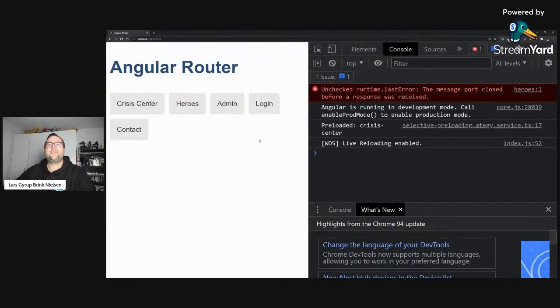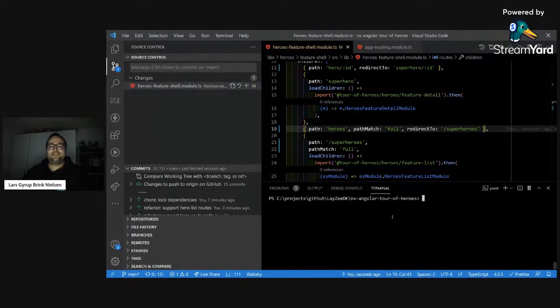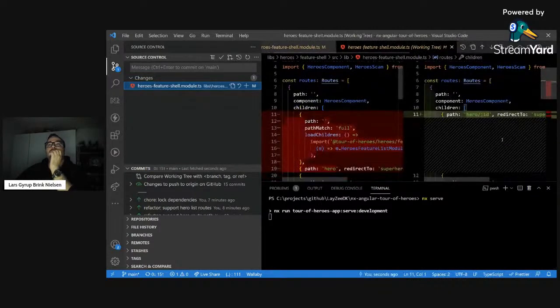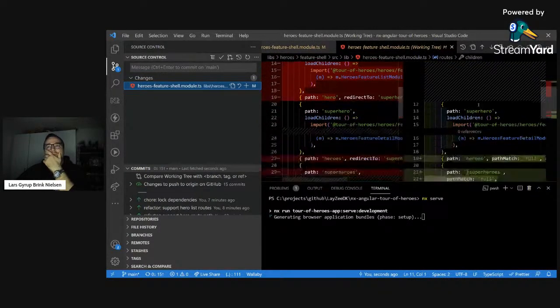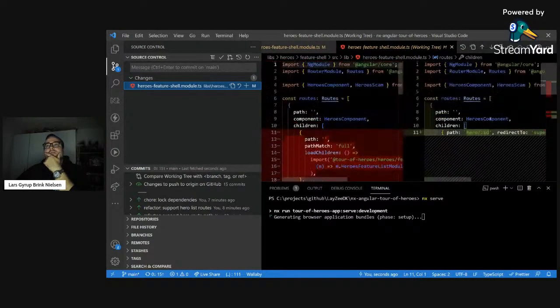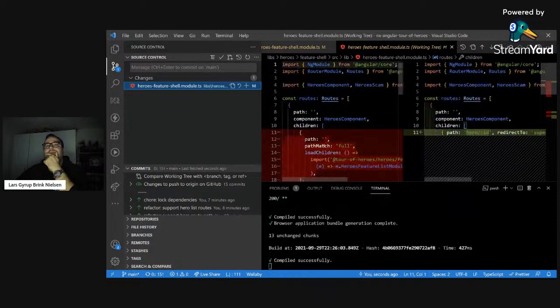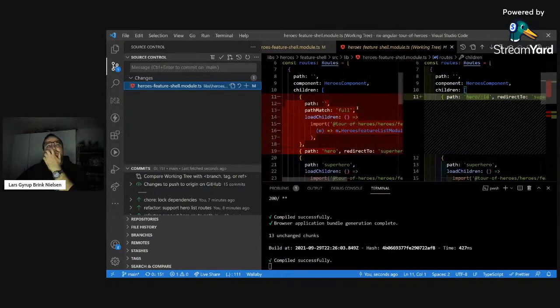I had it working and I broke it. Nice. One route. Oh, so maybe it was this default route here.